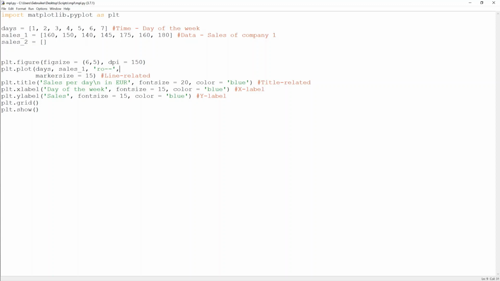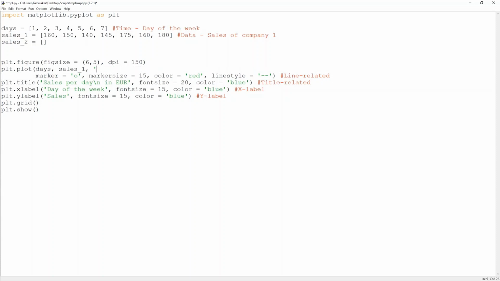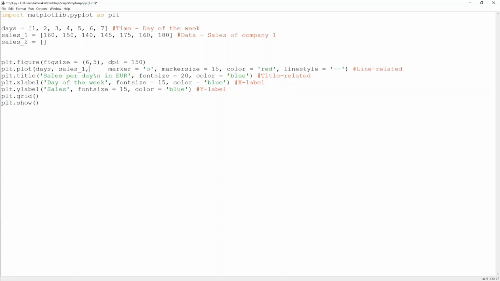But if you read this maybe a few months later, then maybe you're not sure what that means, and then you need to spend some time researching. While if you go back to what we had before with the marker and the line style and the color, that's much easier to read, and also much easier to later on change if, of course, that is necessary. So I'm going to stick with the separate part.